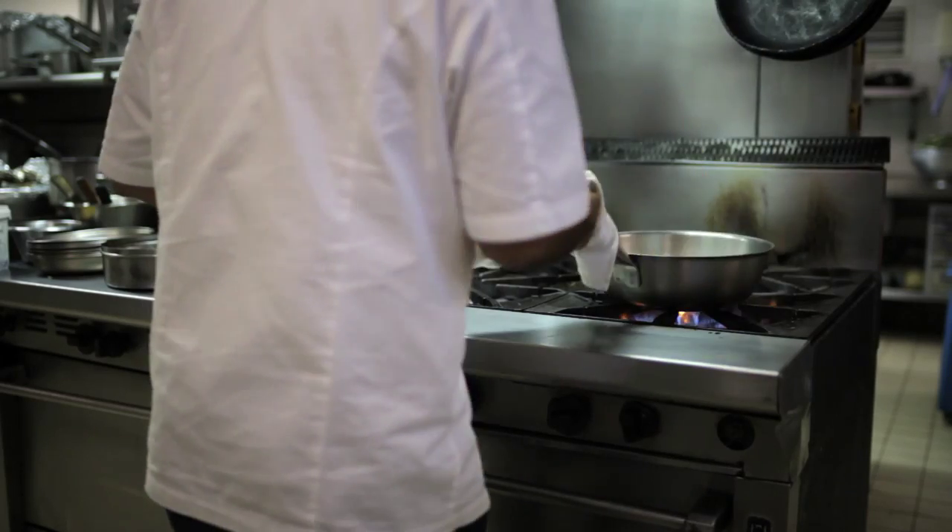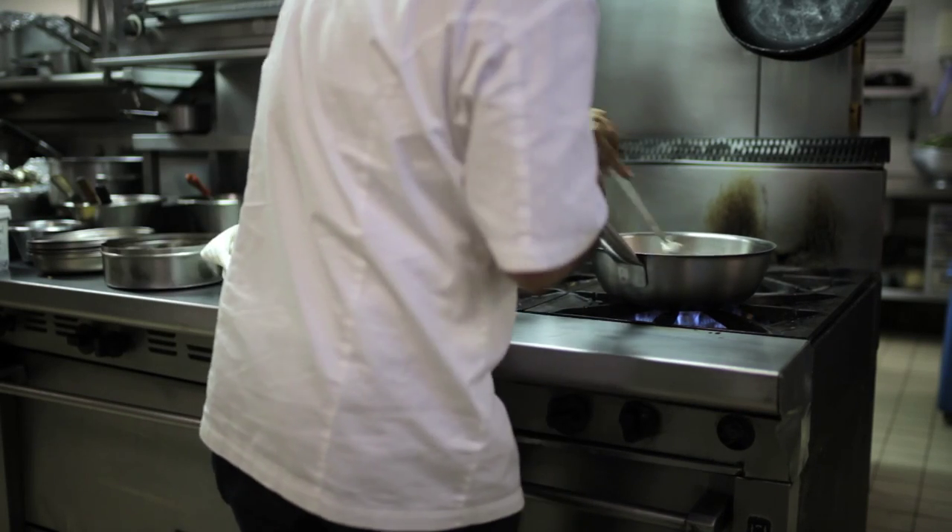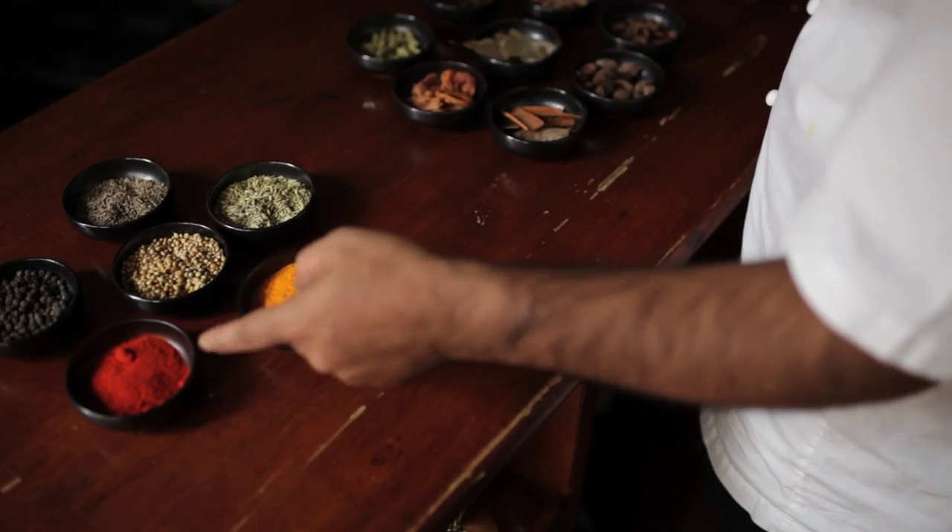There are literally scores of spices used in Indian food, in various combinations and complexities, and a lot of people tell me they don't know where to begin. I often take them to the one, two and three — the first group of spices would be something as simple as this.